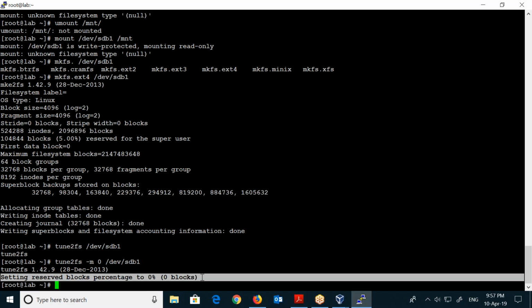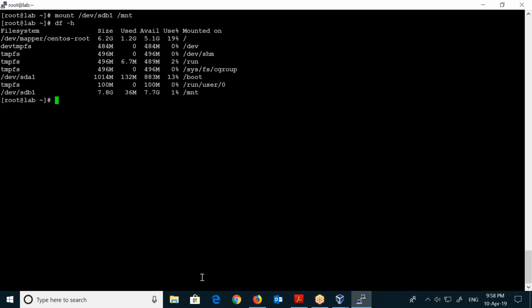In any of your systems, when you use a data disk, we will execute this command so that we are not keeping any reserved space and the entire disk is used. So 5% of 1 terabyte will be a significant number. Let's say you have 20 disks in a system, each of 1 terabyte. That's 20 terabytes, and 5% of 20 terabytes is a significant number. So I will zero that, so there's no reserved space. The entire disk is used.